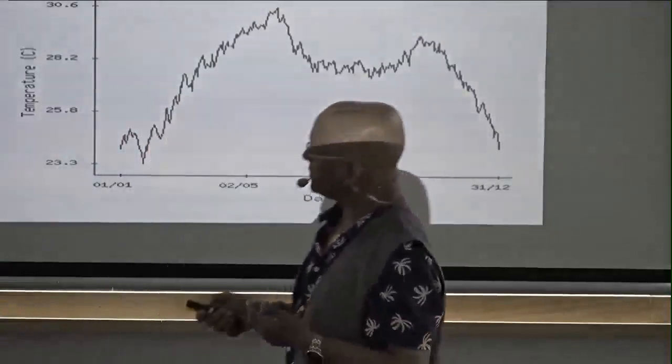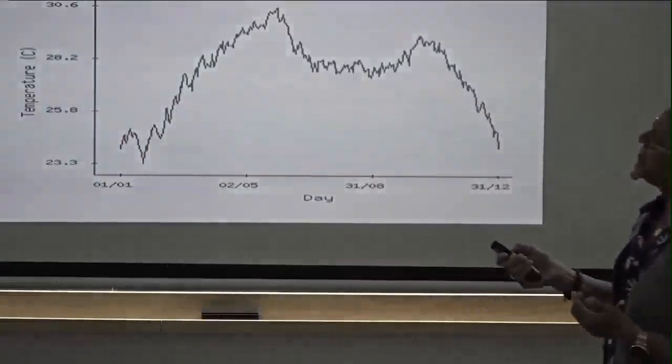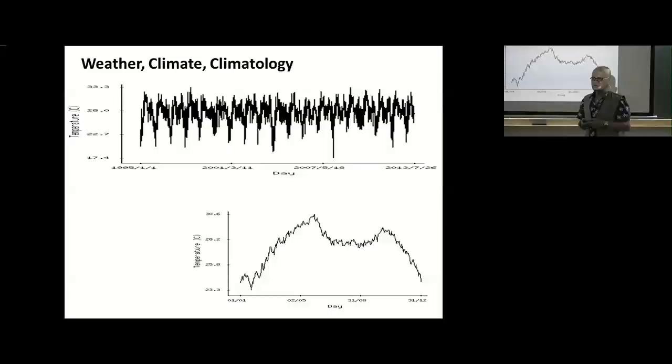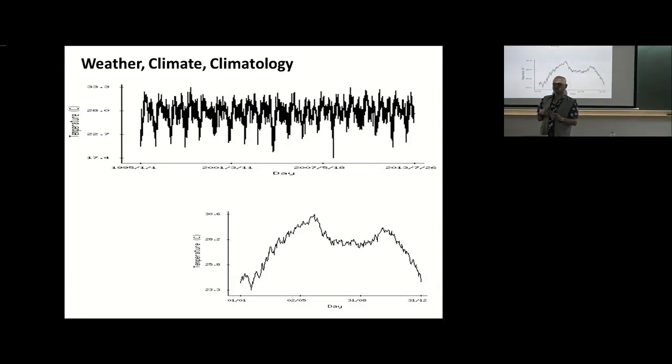So the way we define climate and climatology is that if you have a long time series, let's say this is the daily temperature from some region, it's very warm, the range is fairly large, so you can think of it as a place where the daily time scale temperature changes by a lot. You take each January 1 for 10, 20, 30 years and you average them and you say that is the climatology of January 1 temperature, right?